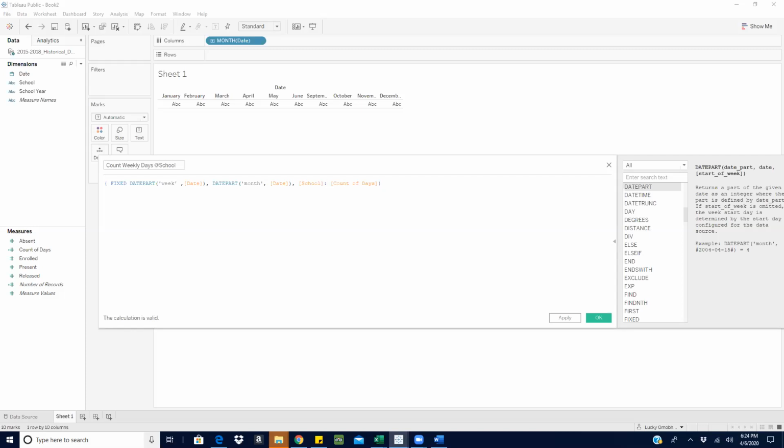Because this is a fixed level of detail, LOD, and also we do not use the IF function. We are not using the IF function. So if you use the IF function, you have to end it. Okay. Mine is giving me error. Okay, just look at what is on my screen. Does it match with what you have?